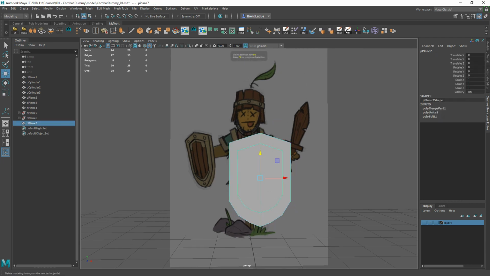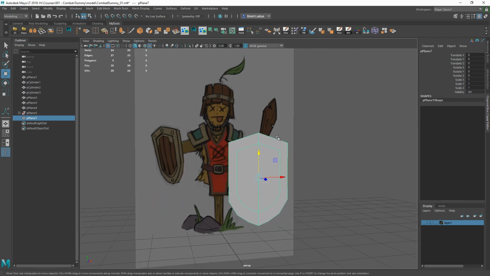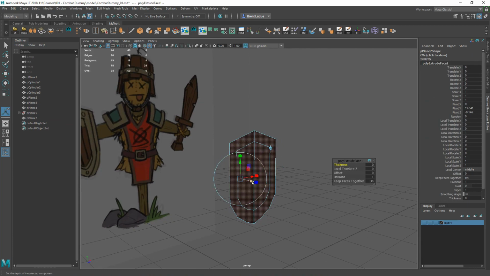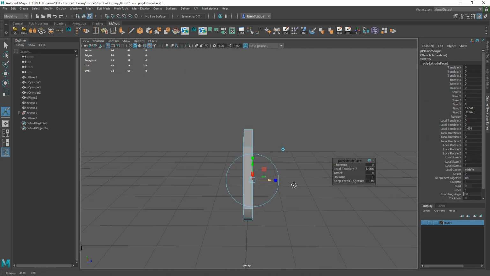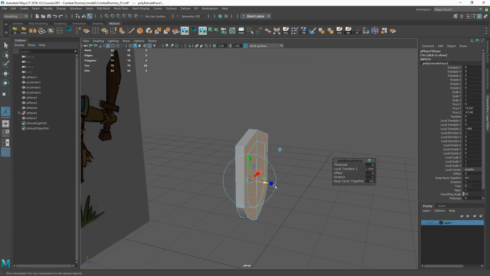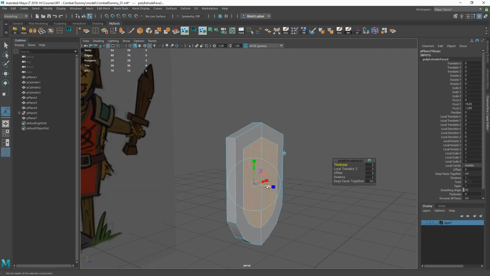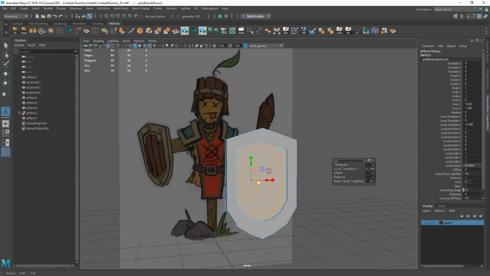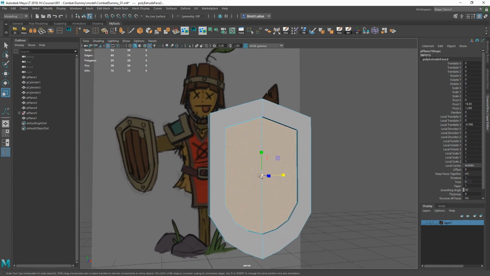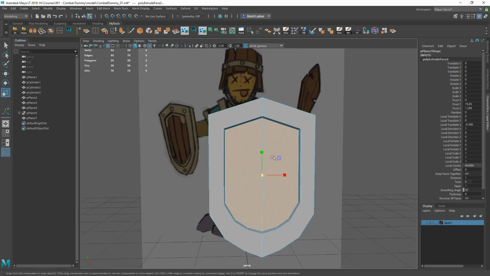There we go. Let's see, so I'm going to extrude it out. Looks good. And then we'll put this one back inwards. Maybe scale it a little. We have like a little bevel.